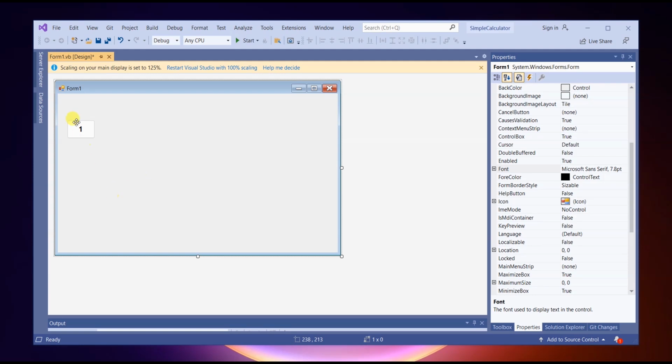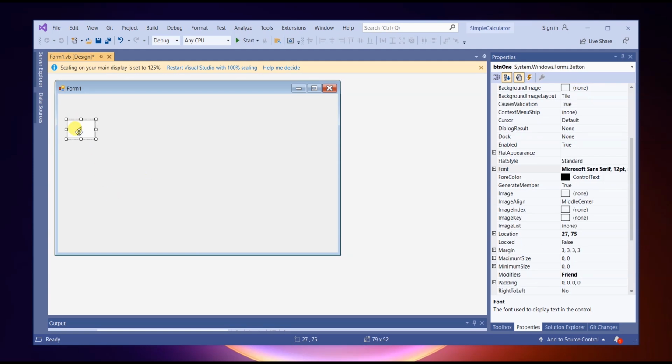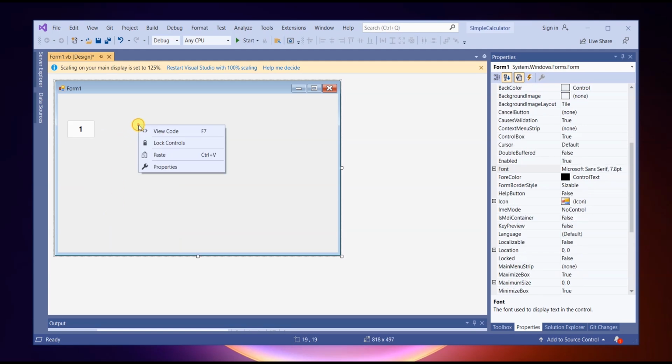So now let's copy this button. Control C, or you can right click, then copy, then paste. You can use Control V to paste it.